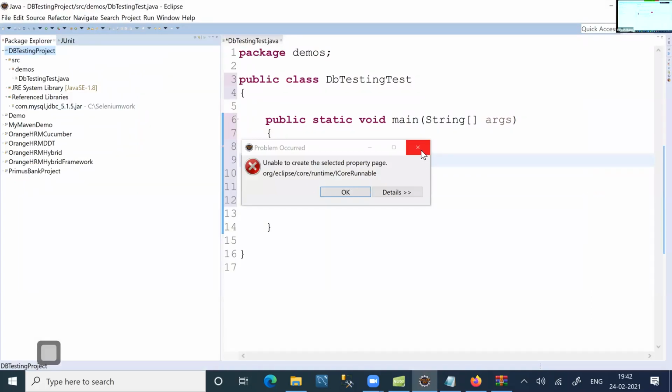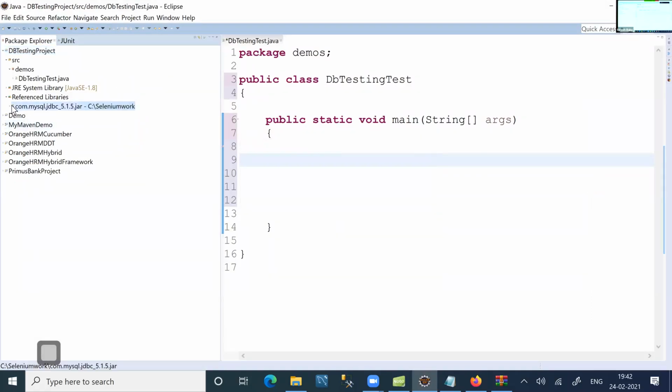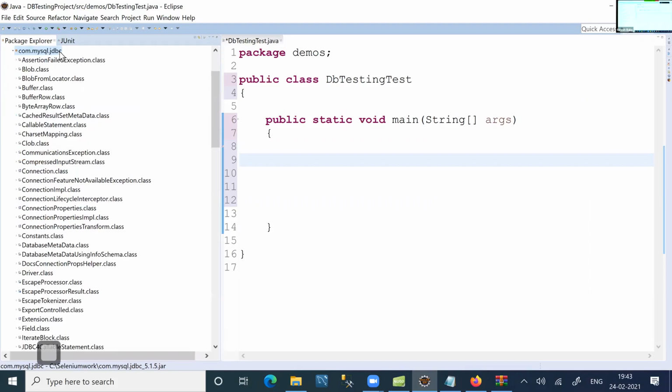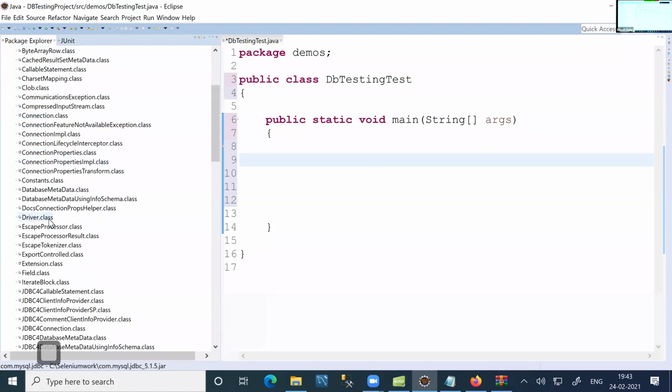Now, in this MySQL Jdbc driver file, we have a package called com.mysql.jdbc. We have the driver class.